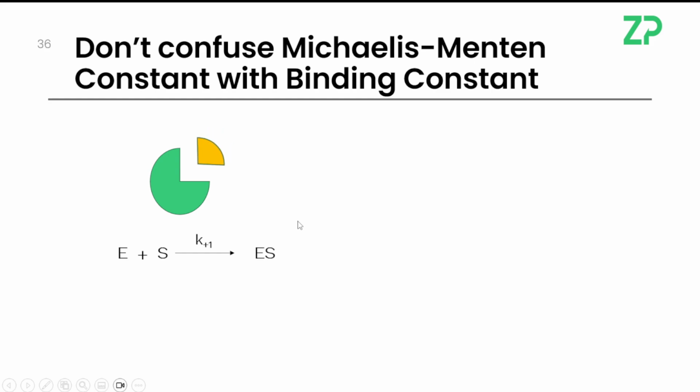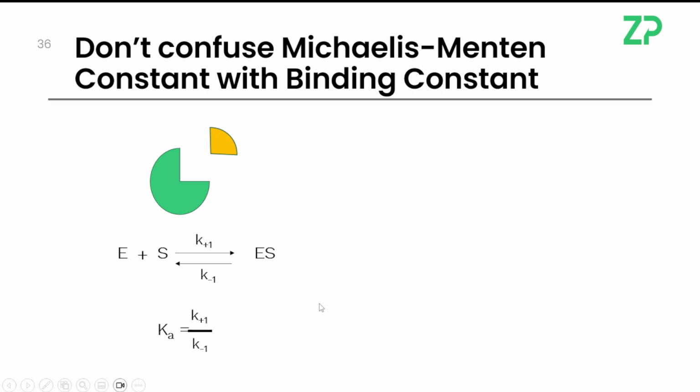So I've got my K plus 1, which is my on, which forms this enzyme-substrate complex, and then it may dissociate, or call it a K off, governed by this K minus 1. So we've got a kind of on-off scenario. Now, a binding constant is really K plus 1 divided by K minus 1. So the higher that binding constant, the more likely it is to bind, and the less likely it is to dissociate. So the binding constant tells us the propensity with which that substrate is binding with that enzyme.